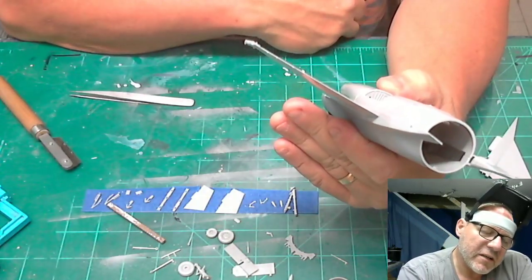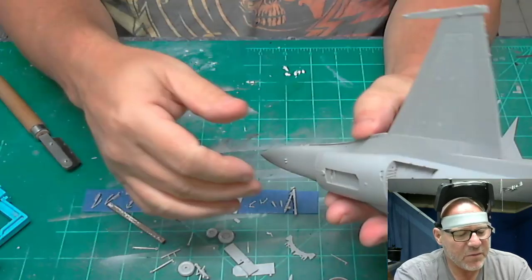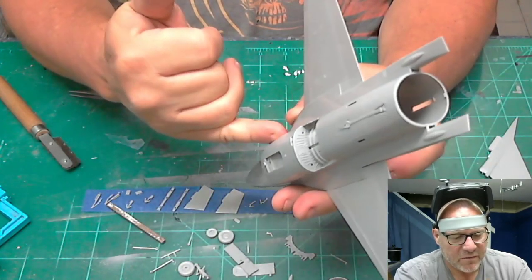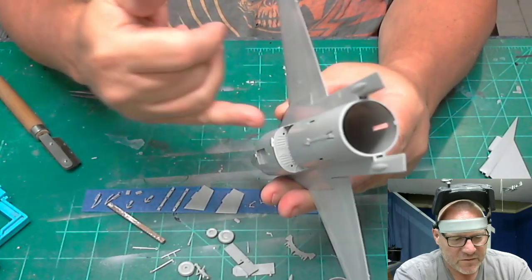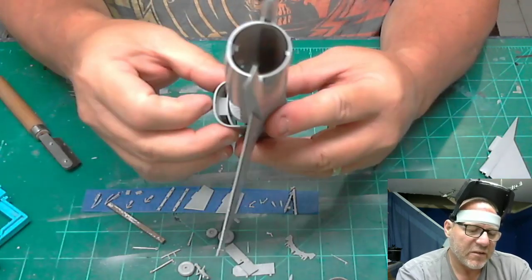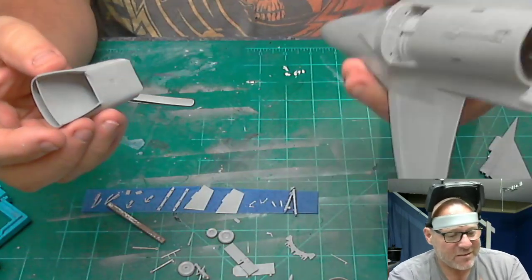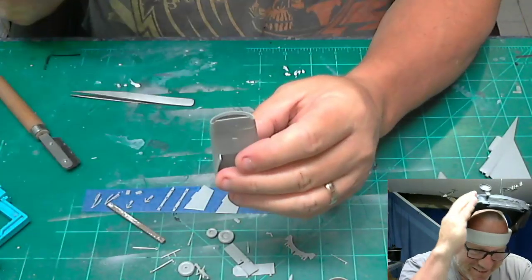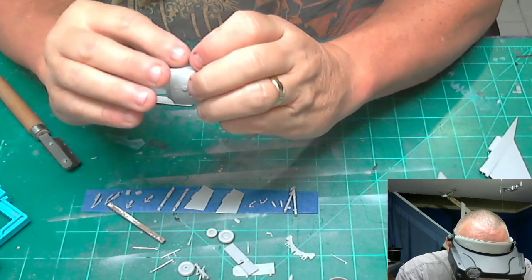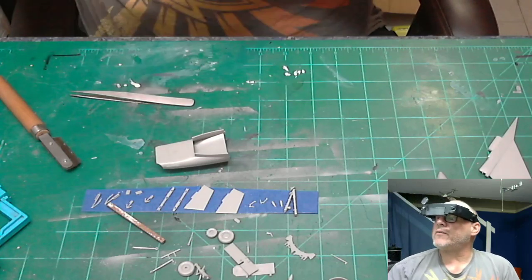Question is, do I install it before I paint it or after? I think before, and the reason that's a question is because this paint scheme has the upper color on the upper part of the intake, while the lower surface here is the undersurface color, obviously. And the more I look at this primer color, the more I'm thinking, wow, that's the upper surface color. I really need to just take some of the, you know what, I'm going to do that right now. Let's do that right now.